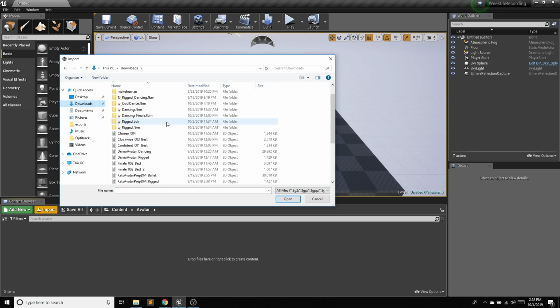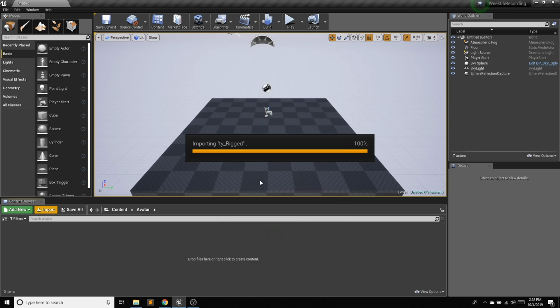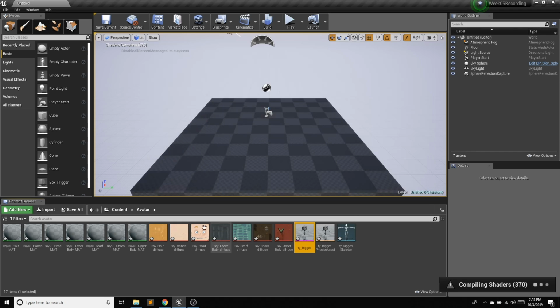And if I go into downloads, even though we're only importing one animation file, we'll follow proper protocol. We're going to bring in the skeletal mesh first. And so we're not bringing any animations, just the skeletal mesh of Tyler. And again, you don't want to bring in a skeletal mesh for every animation because then you're going to have multiple hair materials, multiple hair textures, this creepy face. And I don't need this any more than I already do.